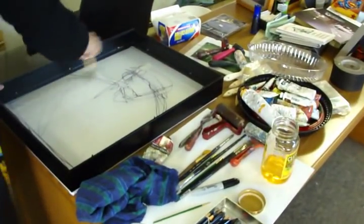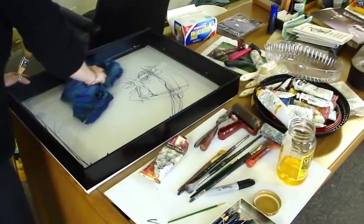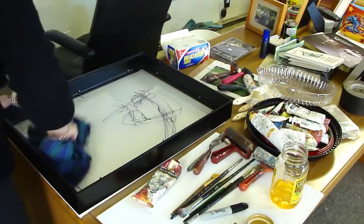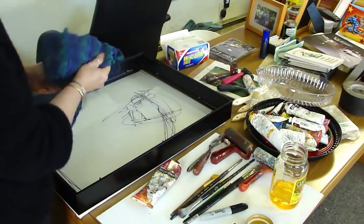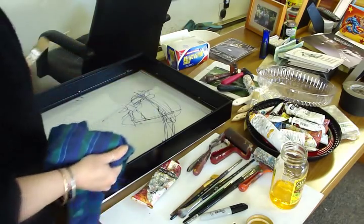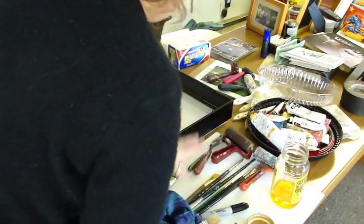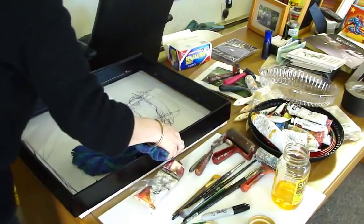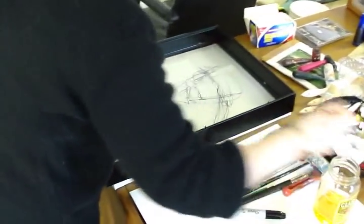Alcohol breaks down the Sharpie, but maybe my thinner will do that. What kind of thinner are you using? It's recycled thinner - just mineral spirits. After a paint session I pour it into a big jug and let all the sediment filter out, and a gallon of thinner will last me a year and a half or so. I use every last bit of it and don't dump any out. So if you make a mistake you use the thinner and you can erase the Sharpie - and if I'd brought alcohol, it would be faster.